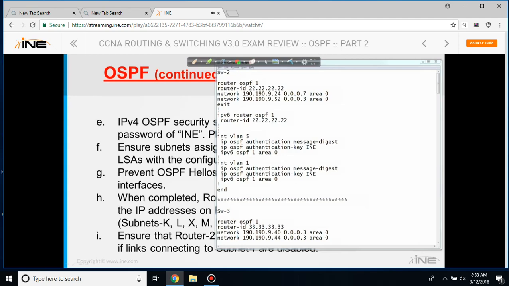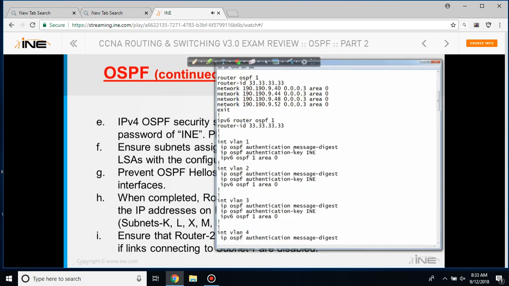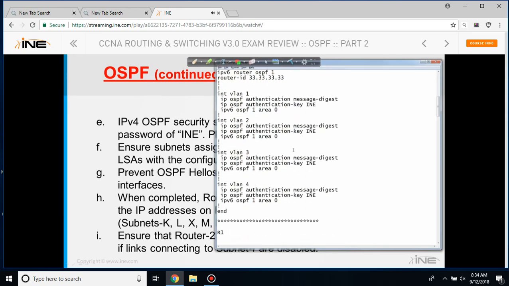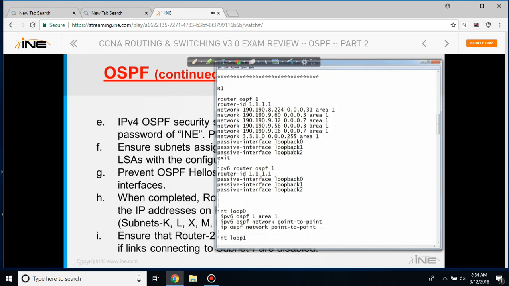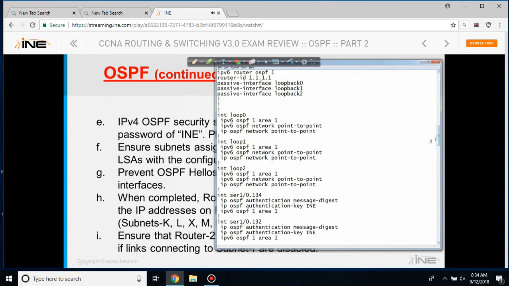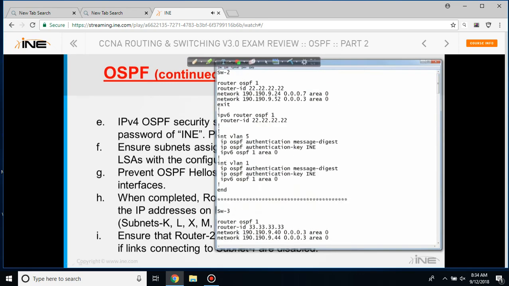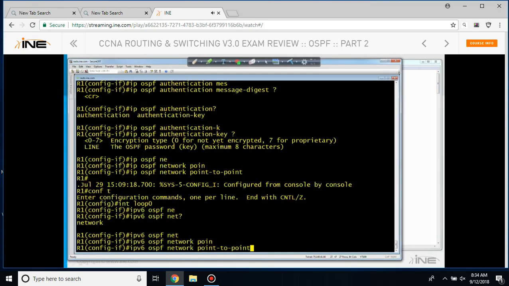So we've got here, I think everything's good to go. Now, there is one thing I know that's missing, but I'm going to see if you guys can spot that before I put this in here. But everything else I believe is okay. I've got OSPF on all my interfaces. I've got authentication on all of my relevant interfaces for V6 and V4, well, not V6, but for V4. All right, let's just start copying and pasting. Enough of the verification. Let's get cracking.